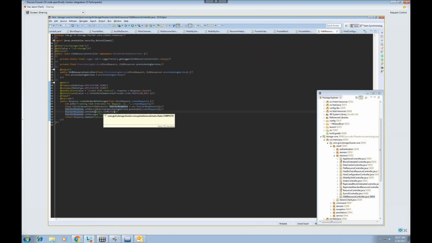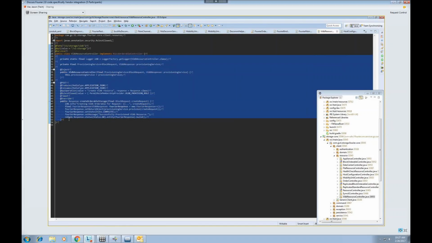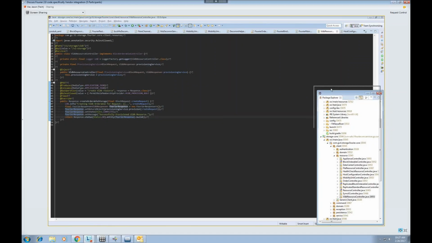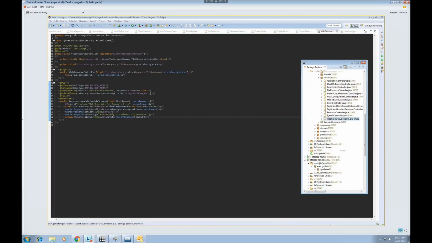Essentially, from each of our REST controllers, we invoke core service interfaces, and then those interfaces are implemented on a vendor-specific basis. There are vendor implementations for each of those interfaces, and that's how we delegate provisioning and other tasks in our code.